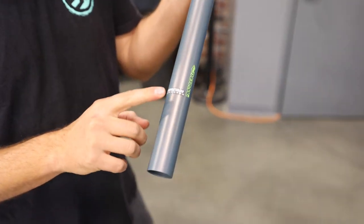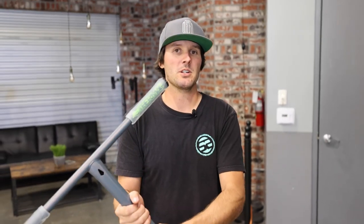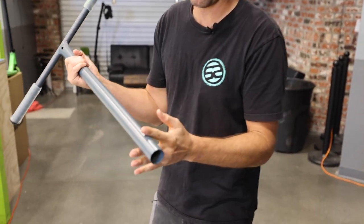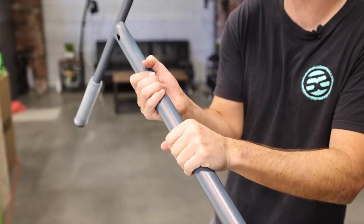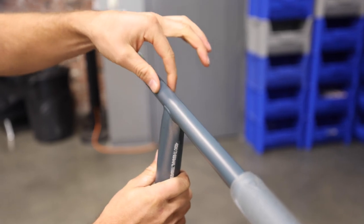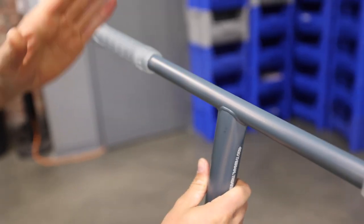The reason you can't cut below this line is because there are certain parts of this bar that are thicker than others. This part of the bar is not as thick as it is right here, because this is where your bars are going to bend first in a serious bend. So the thicker parts are right here on these bars as opposed to at the end. The material kind of does like almost a little bit of a wave, but it keeps it lightweight where it needs to be, so it shaves off quite a bit of weight. These bars are wildly light for a chromoly bar.